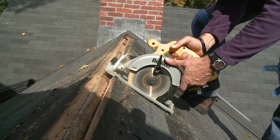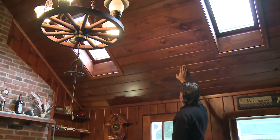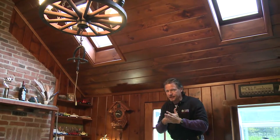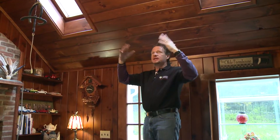Blowing cellulose in a cavity from the inside of a house is not recommended unless you had absolutely no choice because there's so much dust. So we're going to do this from the outside from the roof and we don't have to disturb the inside at all. Now you can see we have two skylights in this roof and we also have little gaps between the tongue and groove boards where air could escape out of the roof system. And with a dense pack cellulose method, when we pack it in there to the right density — 3.7 pounds per cubic foot of cellulose insulation — we can stop the air flow through the boards and through the roof. And that will make a considerable difference in how much heat leaks out of this area.